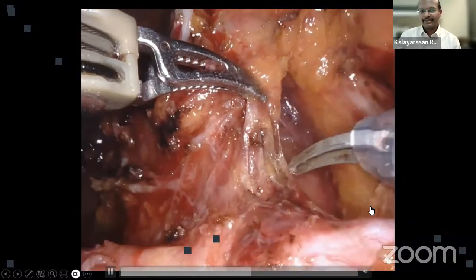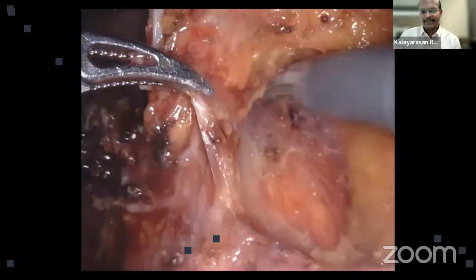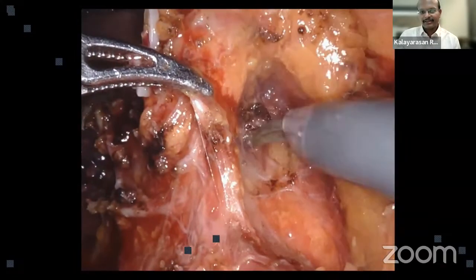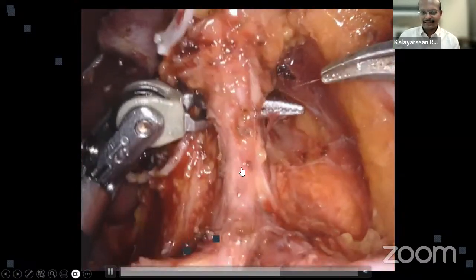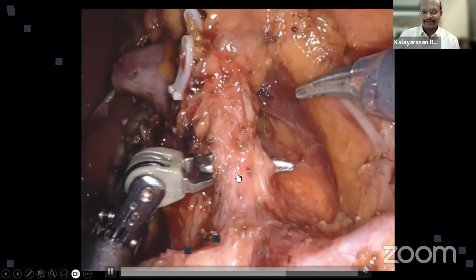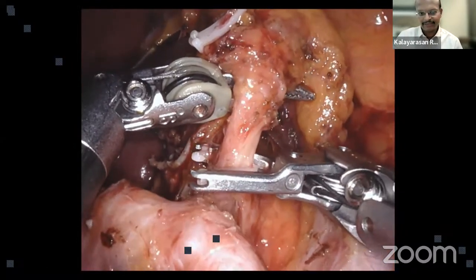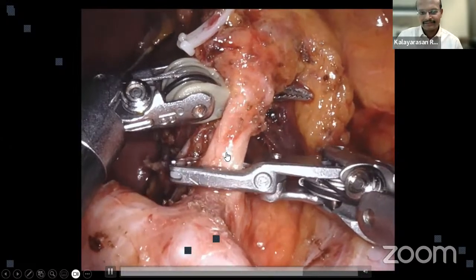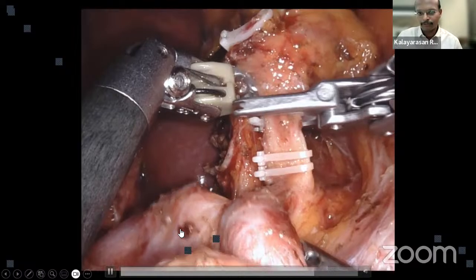We generally combine the station 9 and the station 7. But this is important: going around the celiac trunk, and then you clear off, then you ligate the left gastric artery. So this is actually ligating the left gastric. You can again make out that this is the first branch and these are the terminal branches. So this is a very important anatomical point to remember.